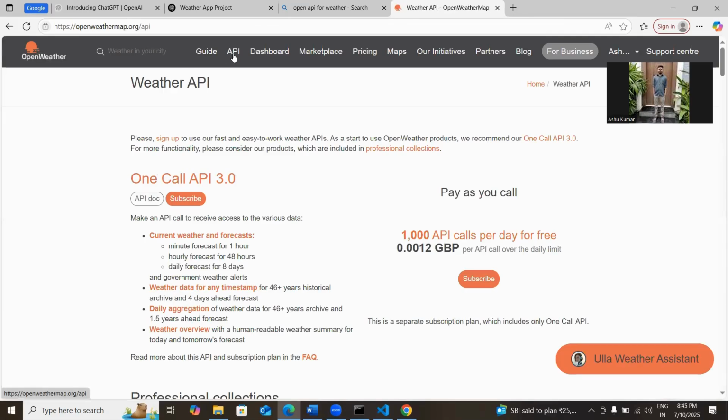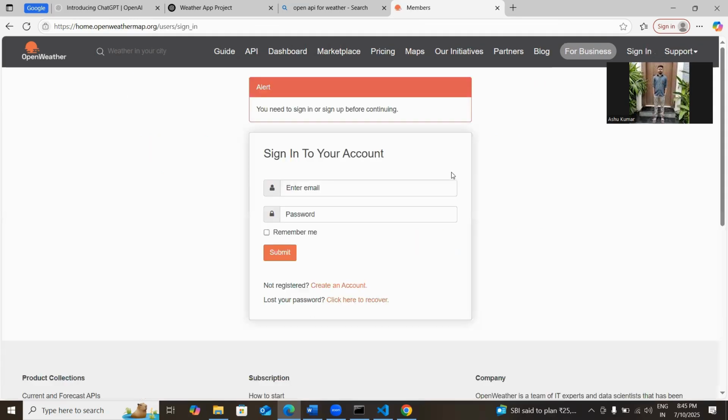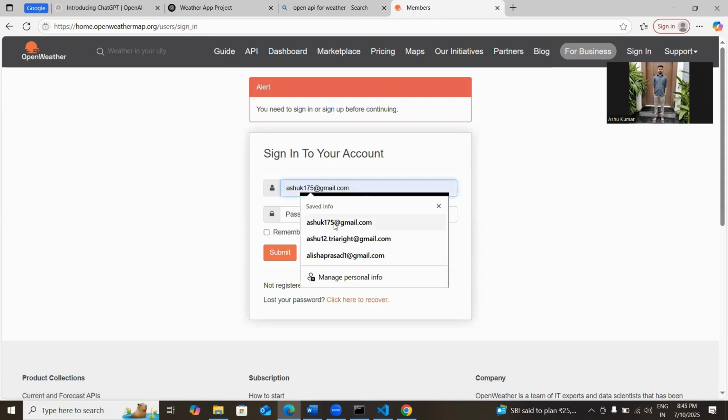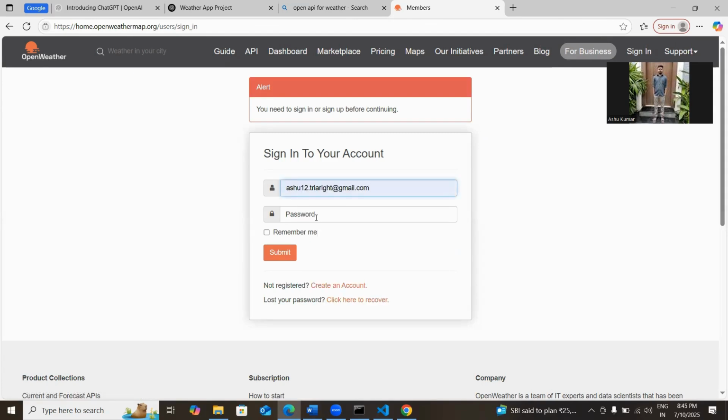If you go to the API part, you can go and select My API Key. Inside this My API Key section, you have to create an account, and after that you can put the password.